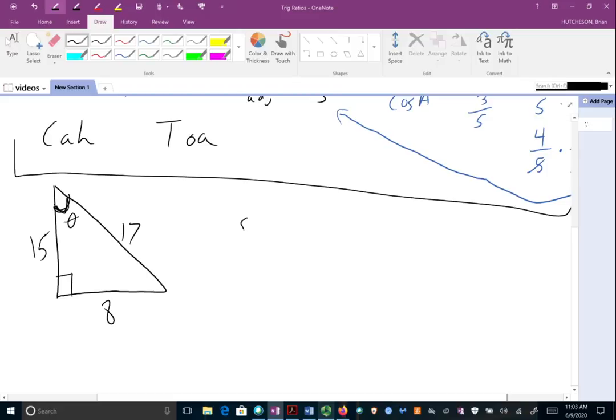And what I want you to do is find sine of theta, cosine of theta, and the tangent of theta. They are just ratios. So the best thing about a video is you can pause it. You can try something. You can go back and do it 1,000 times if need be. Don't let these triangles mess with you.